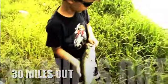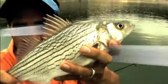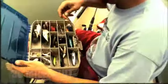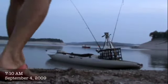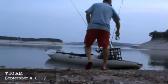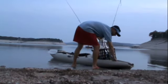Because I can see clearly from 30 miles out. Let's get some fish.